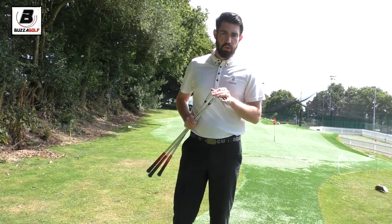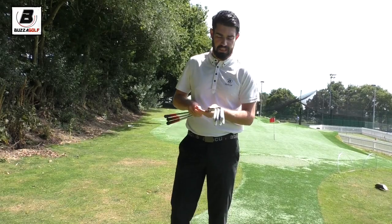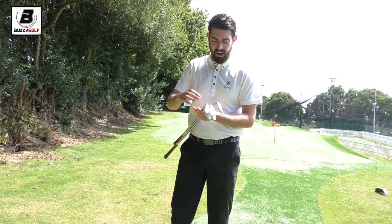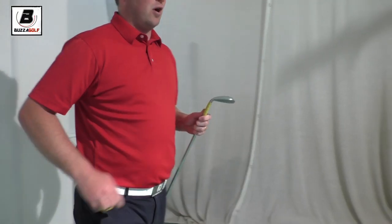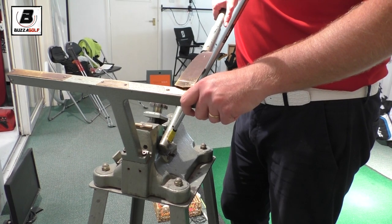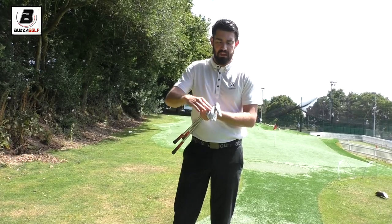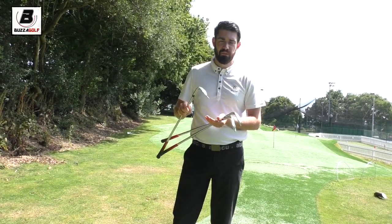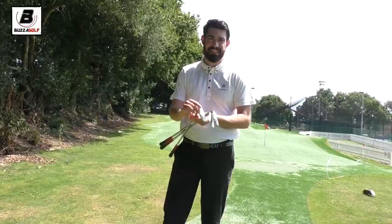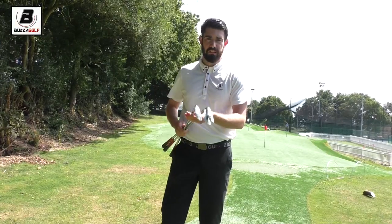They don't do a 50 in the Torgrind — they do a 52 in the other version. But to keep things in keeping, and as I really do like how flush they sit, I've actually taken the 52 and had it bent to 50. It's a nice option for you at home if you're maybe missing out on your yardages — you could do with an extra five yards or five less — you can actually bend the clubs to really get into your zone. By changing to 50, I'm really loving the gap. This is going now 127 yards, so there's not that massive gap between my standard pitching wedge and my specialist wedges.